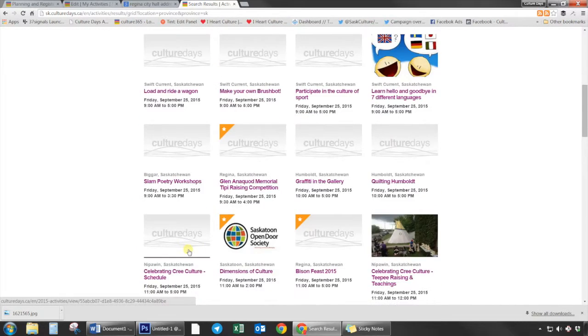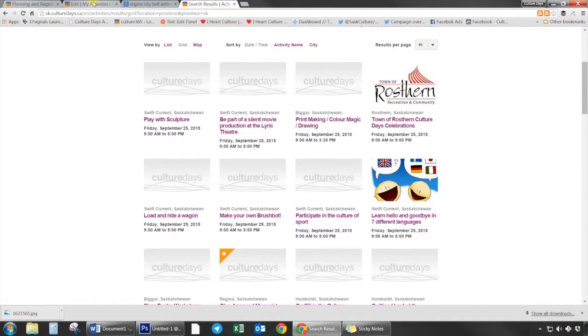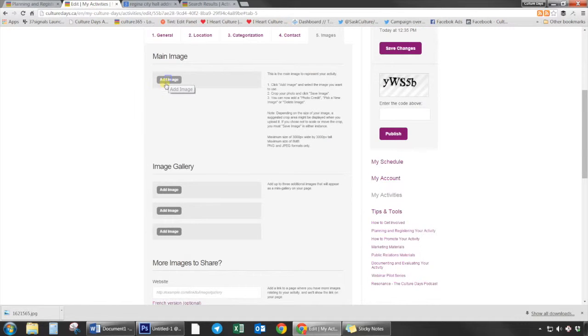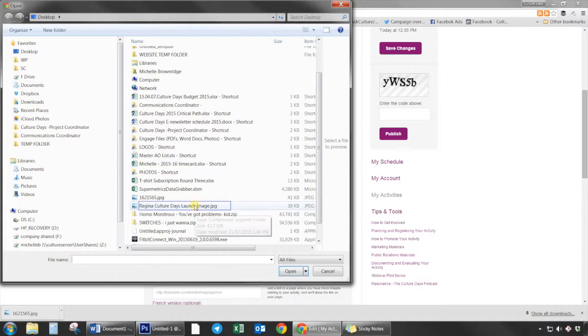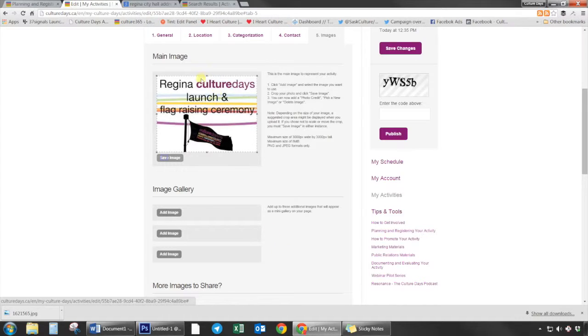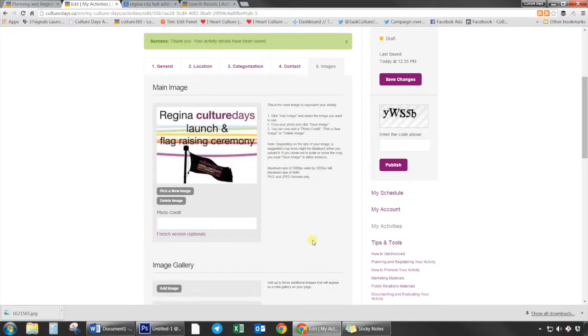So I'll just want to show you where that was used on the other end of the system. So we'll go back to the activity registration area. So I've already prepared an image for this purpose, and it's just saved on my desktop. And there it's uploading, and there it is. So I'm going to hit save. And so now I'm pretty much ready to publish the activity. So in order to do that, I'm going to save my changes one more time.